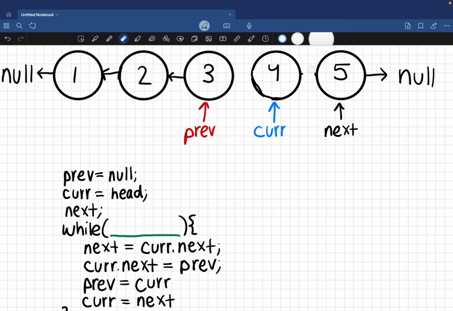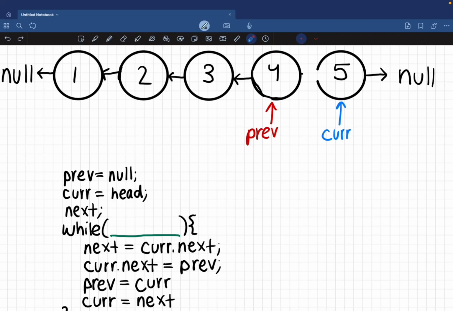It deletes this pointer between 4 and 5, and then it says, hey, 4 now points to 3. After we do that, what do we do? We traverse our pointers again. We move previous to what was our current, and then we move our current to what is our next. And I will show you the fifth iteration of the while loop.